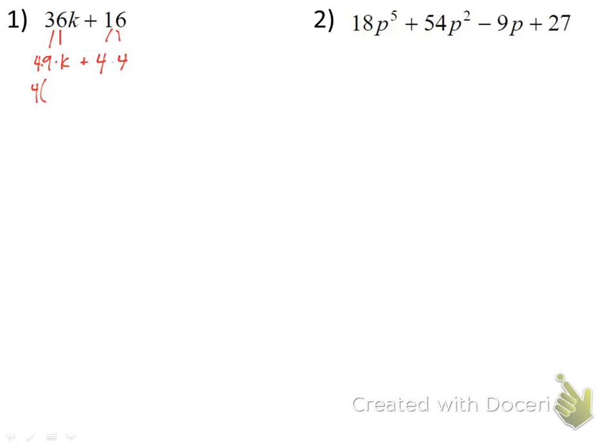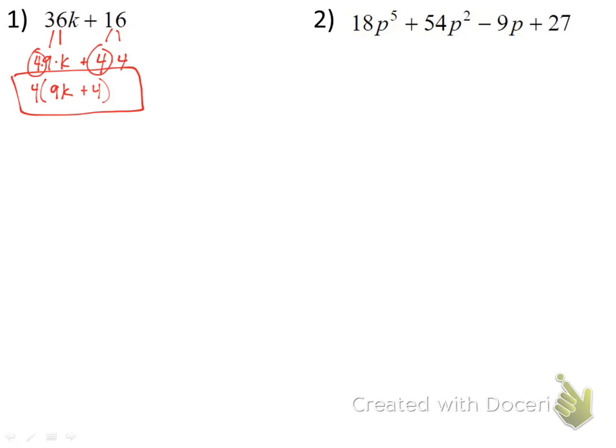So, then I ask myself, 4 times what is 36k? Well, that's 9k. Okay? Oh, by the way, when I factor, I circle them so I know what I factored out. So, 4 times 9k is 36k. Then I ask myself, 4 times what is 16? Positive 4. When you're trying to find these numbers in the middle, the hint is really right here when you broke it apart. See how the 4 came down, 9k came down? So, that's your answer. We're all done with number 1.